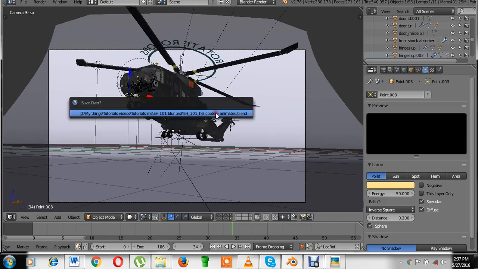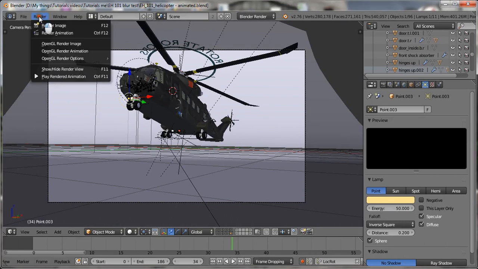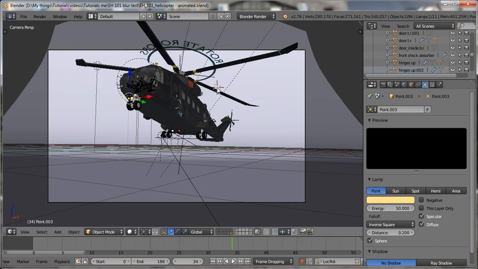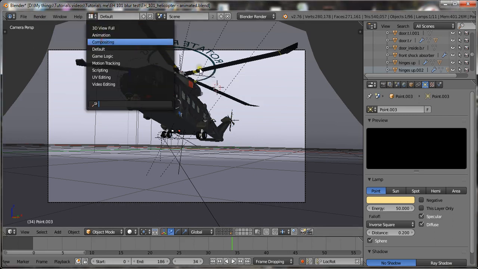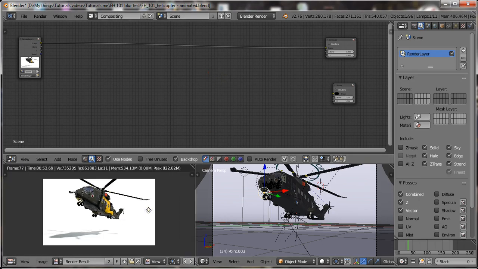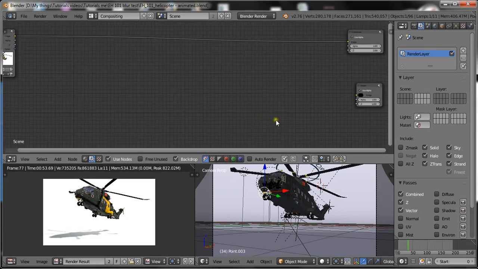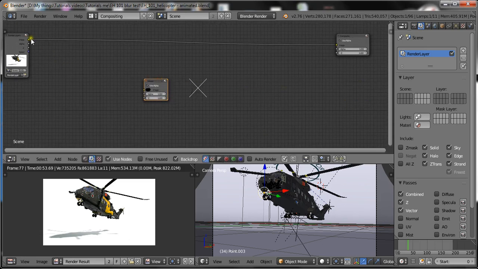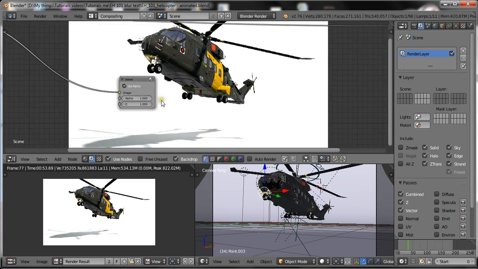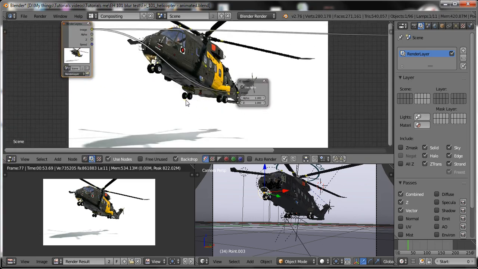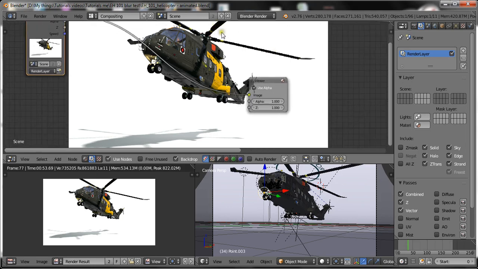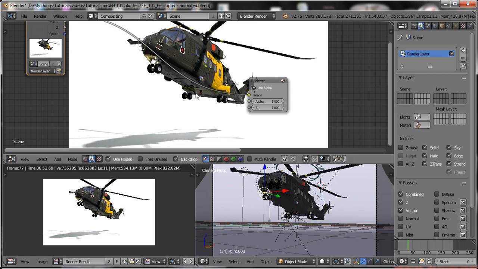That's okay. So let's give it another render so that now it includes the lights. I'm going to render the image, and even before I render the image, why don't we just go to compositing so that I can show you something that's going to be very important. Now if we use this earlier render we had done, for an example, by using this viewer node, there's something we want on this helicopter. We want the blade to have the blur effect as it spins, and we want the lights to also give that blur, that glare image as they go on and off.